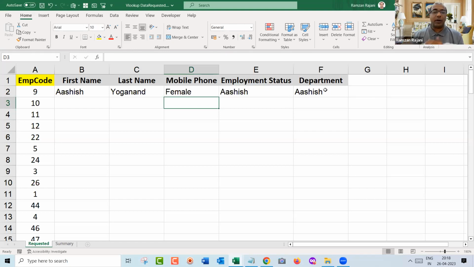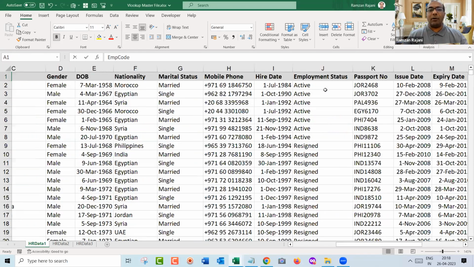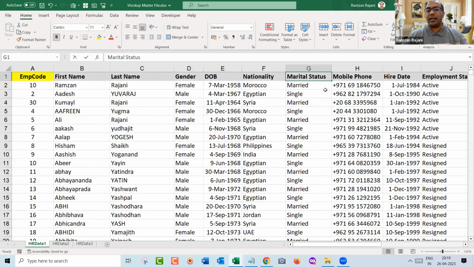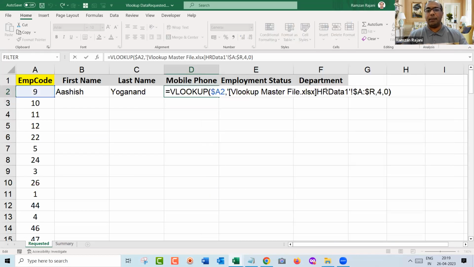If time permits today, I will show. Otherwise, I will show you tomorrow with XLOOKUP also. XLOOKUP and VLOOKUP with MATCH, I might show you tomorrow. So as of now, I will just count the mobile number manually. So I say 6, 7, 8. 8 is the mobile number. But I will show you VLOOKUP with MATCH, which will solve this problem.